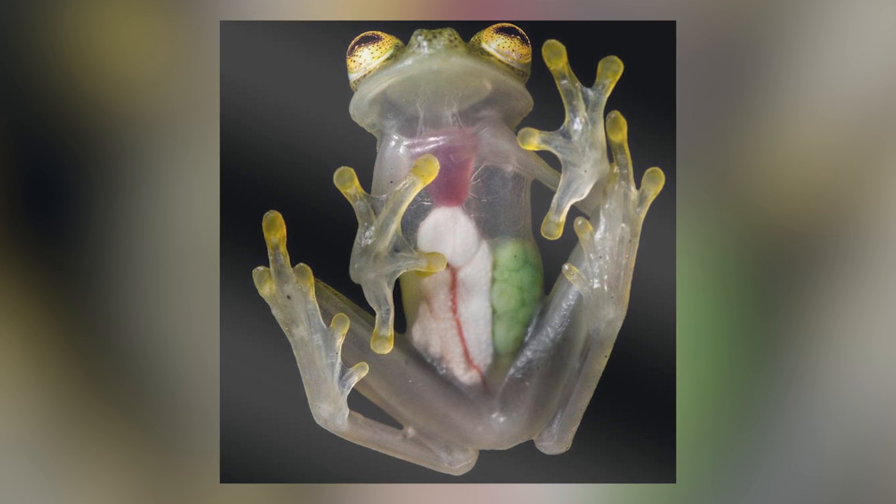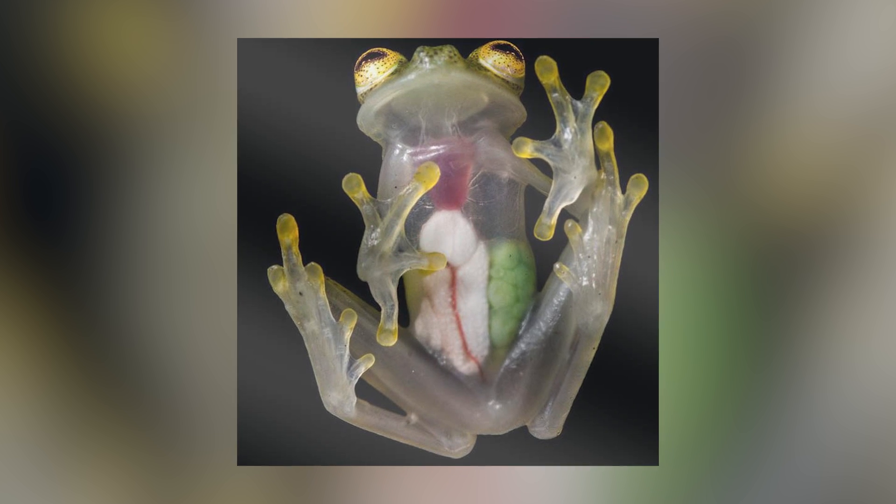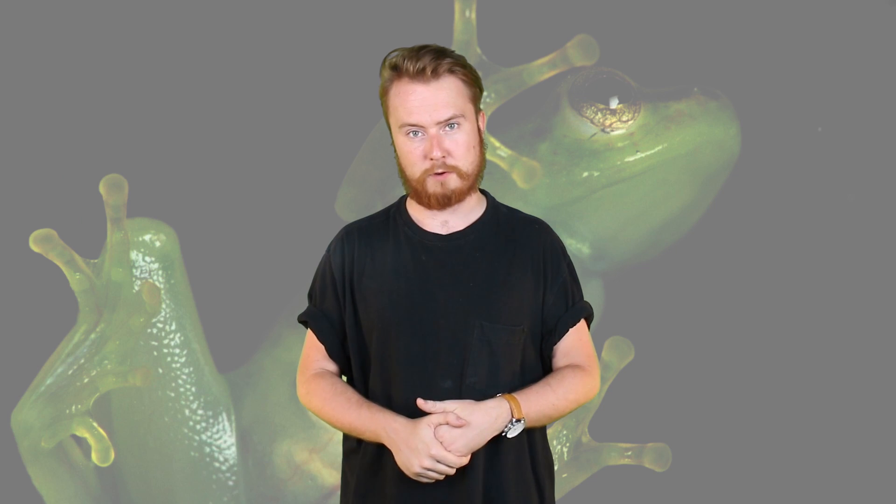They bred pale frogs together until the offspring were completely translucent. At the time, the researchers also said they could inject the frogs with an illuminating protein that would cause parts of the frog to glow when cancer starts. Imagine if they did that with humans? Interesting but perhaps a little bit creepy.